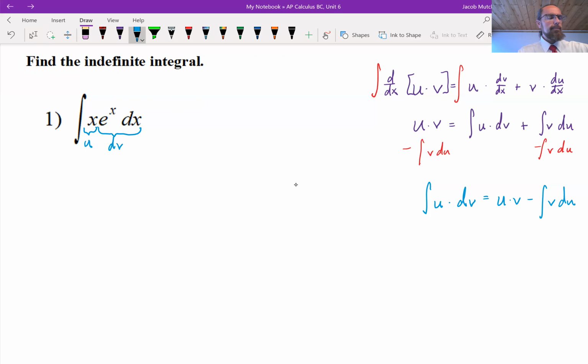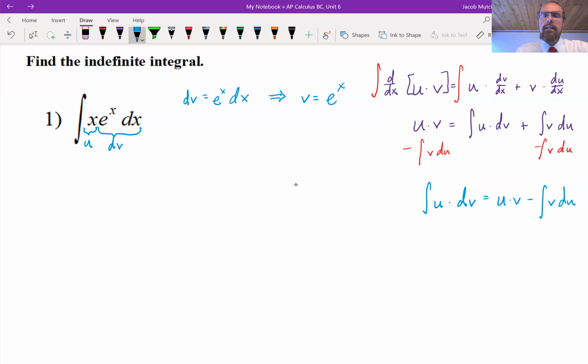And as a general rule of thumb, you want u to be the portion of the integrand whose derivative is a function that's simpler than the original one. So the derivative of x is just 1. That's simpler than x. So once I've got these pieces identified, which essentially is a guess at first, I want to then bring them over to the side, and in one case integrate, in one case differentiate. So dv, if that's e to the x dx, then definitely I want to integrate that to arrive back at just the v function. So the integration of e to the x dx is just going to be e to the x.